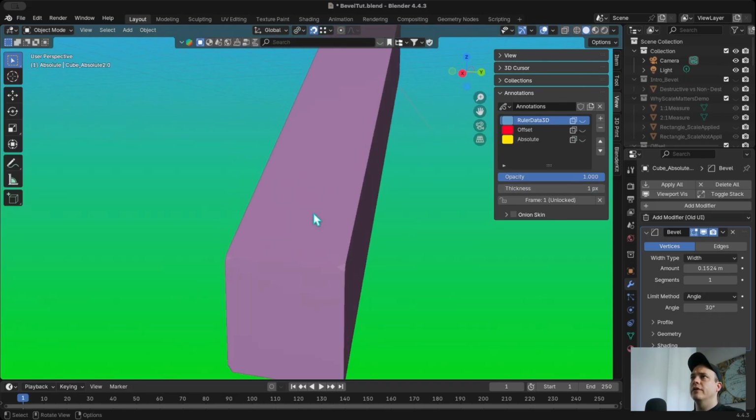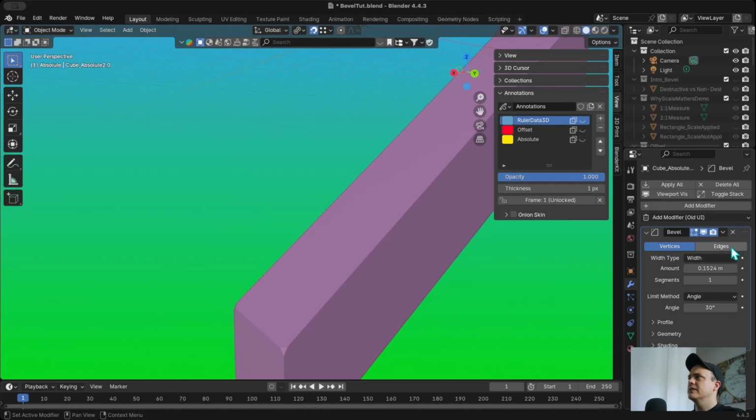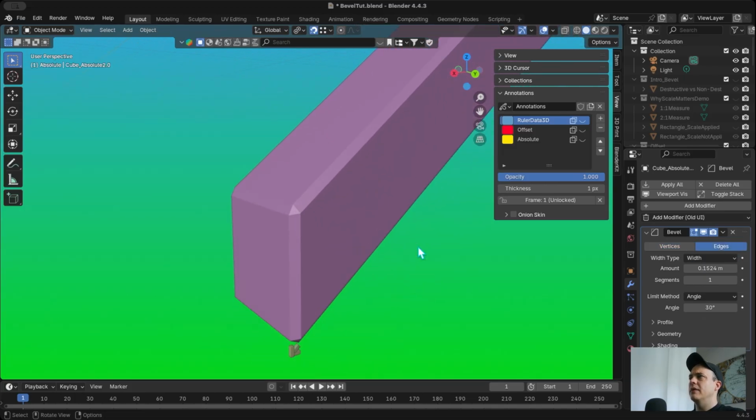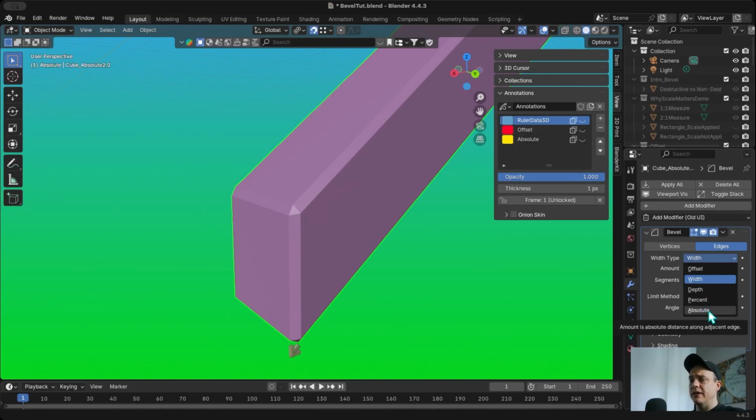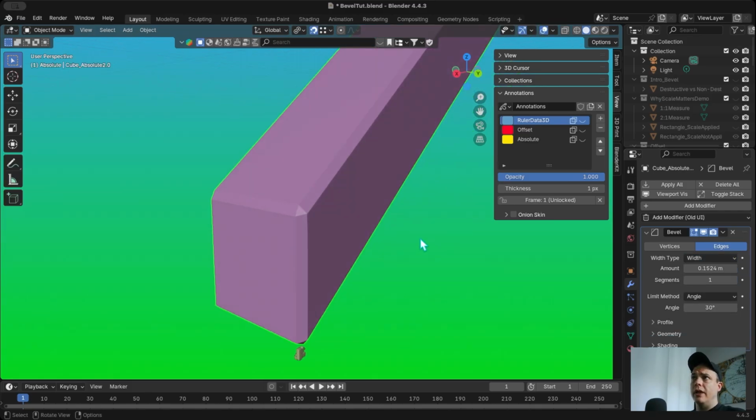If you're messing with it and you're going like, oh man, that doesn't really look right, I think this could look better, let me try a different one. That's honestly the best thing you can do. But in reality, unless you know the specific amount that you want to do, whether it's the percent, the depth, or the width, you're probably going to choose absolute or offset. And generally speaking, if you're trying to maintain that angle, you're going to go with absolute there. But at the end of the day, just judge by visual and what looks best.